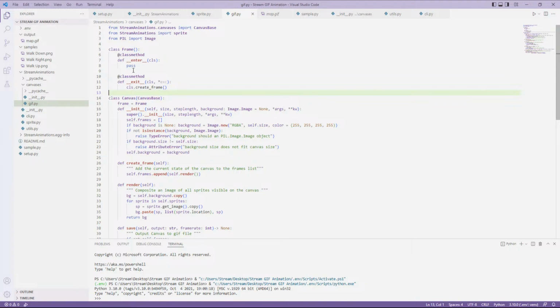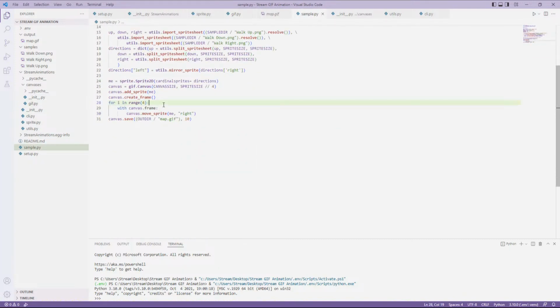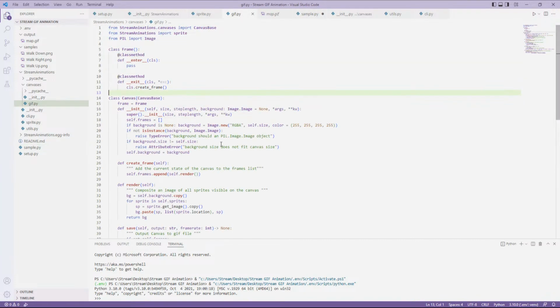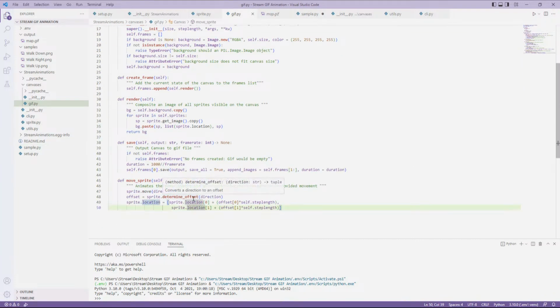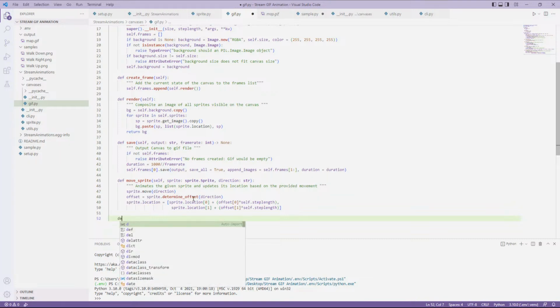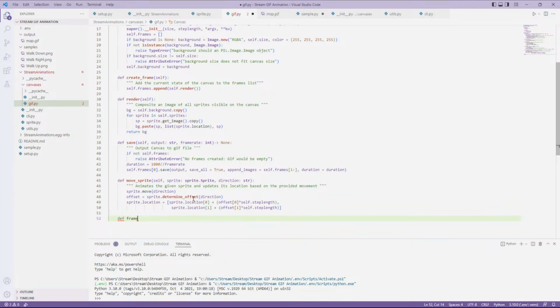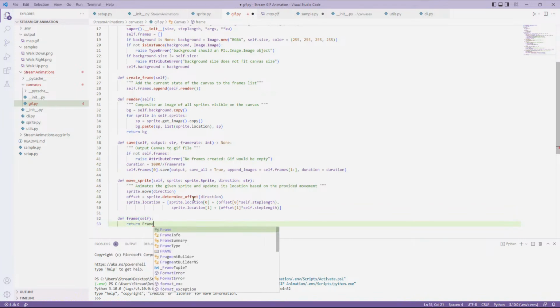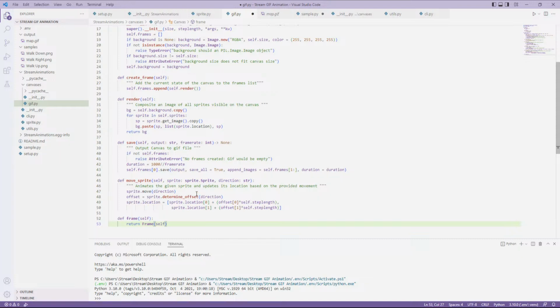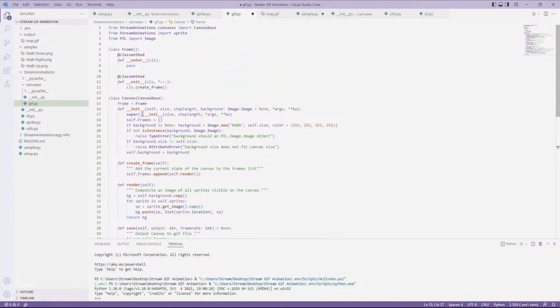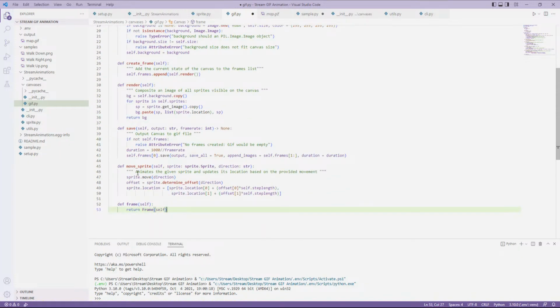Now, again, if frame became a state, a canvas state, then we could absolutely do that. And how that would look in that situation is we could do canvas.frame, let's say, and down here we'd have define frame self and return frame, and you probably want to do frame self. That way the frame has a reference back to the object.